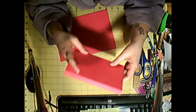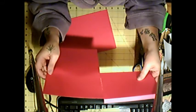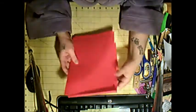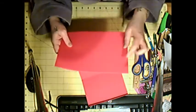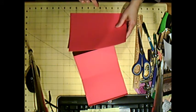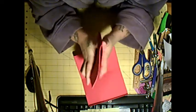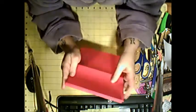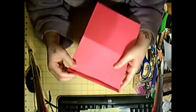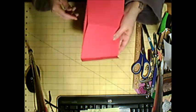So when you do this, you're going to attach this at the 4 1/4 side. So on here you have a 4 1/4 side and a 5 1/8, it looks like, side. So when you do that, you're going to attach these two via the flap. Okay? Now I'm just going to add some double-sided tape to that, and I'll show you.